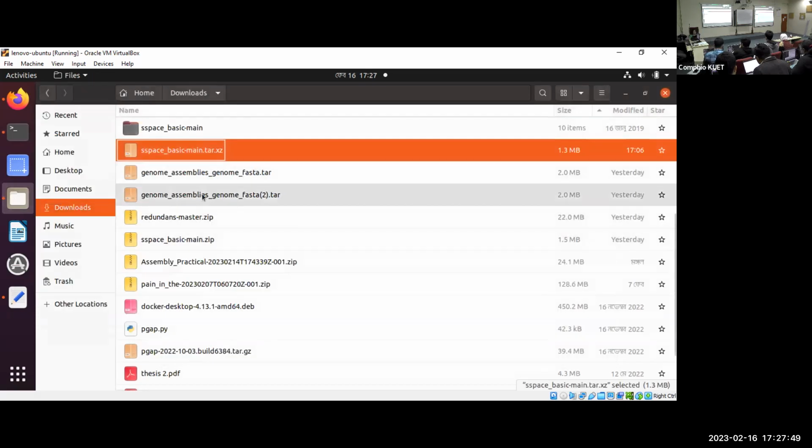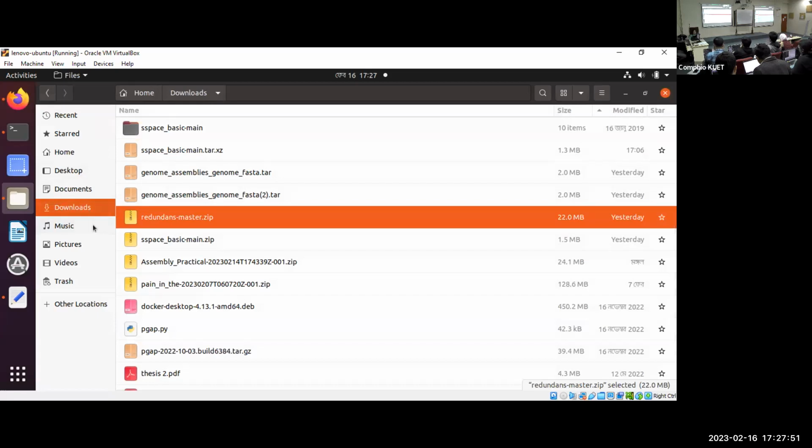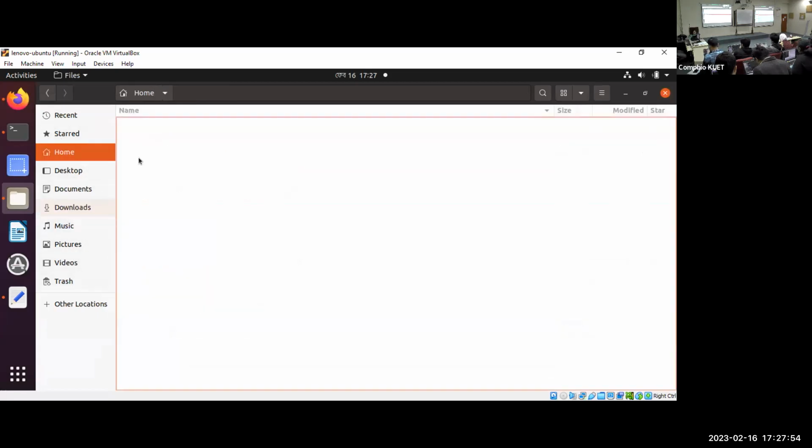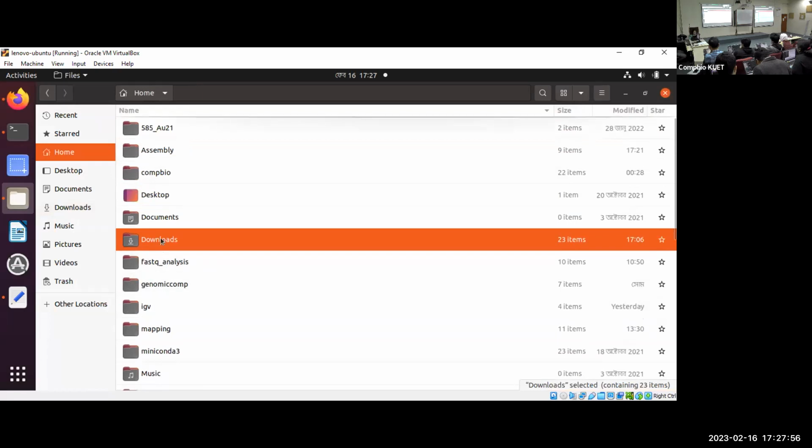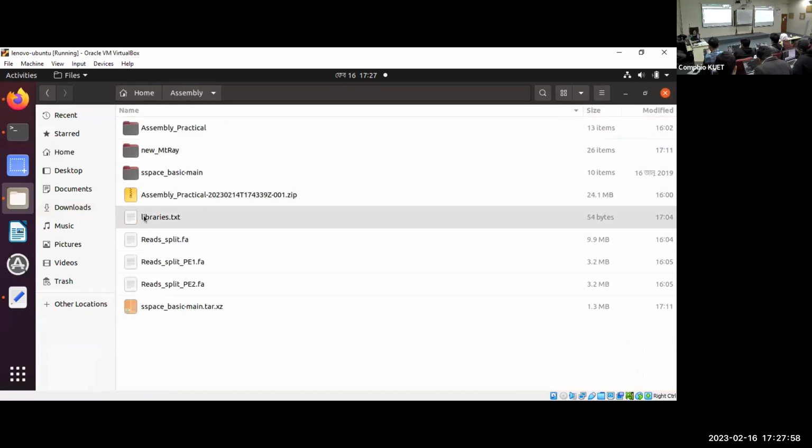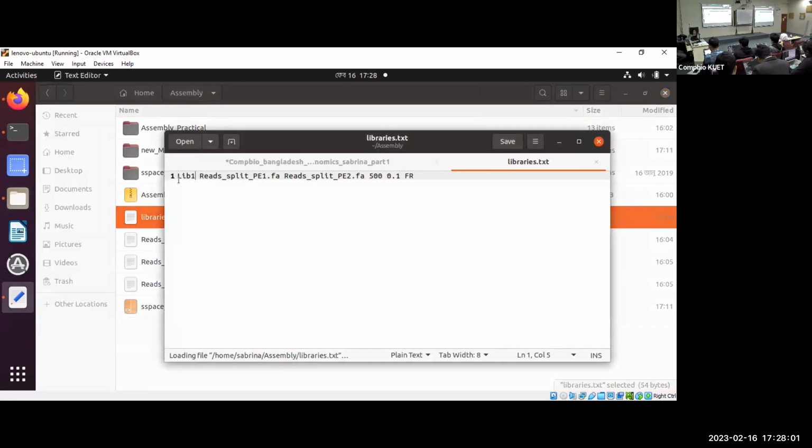Can you check if your library file is like this one? So this is the library file, right? Can you check if it is like this, like lib1, then read, or it has a BWA inside? I mean, is there anything written inside that lib1 and read? If it is written BWA, then just delete that BWA. Otherwise, it will not run.